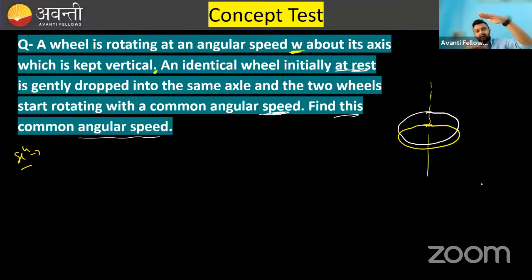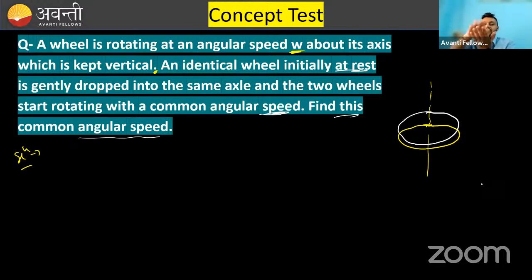Now, when we put another wheel, friction will act between them. Listen to me very carefully. This is a wheel which is rotating, and I have placed another wheel which is at rest. This was rotating, so there is friction between them, and due to the friction it will slow down and the other will start moving, and ultimately they will move with the same velocity. That's the situation. Can you imagine there is friction, but the friction is internal? Are you getting my points? Or am I going too upper level, with some high level studies? It's a simple thing actually. You can imagine those things.